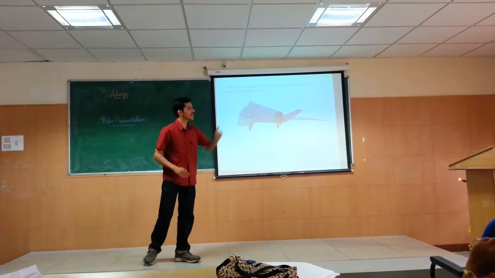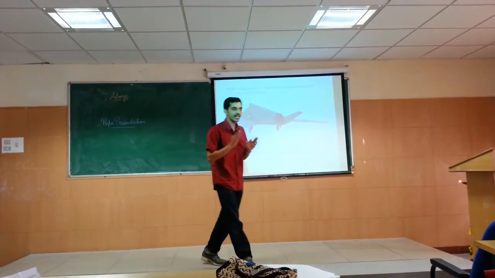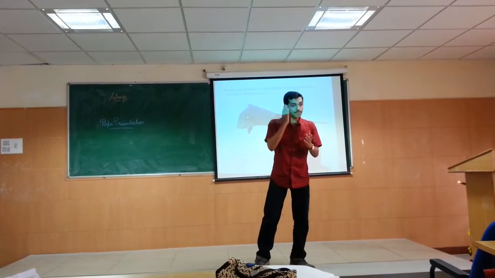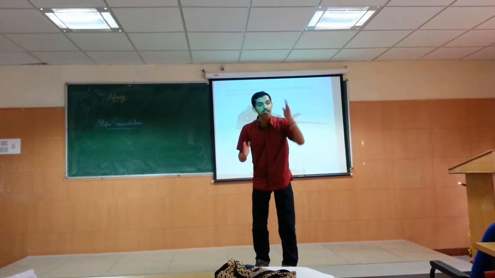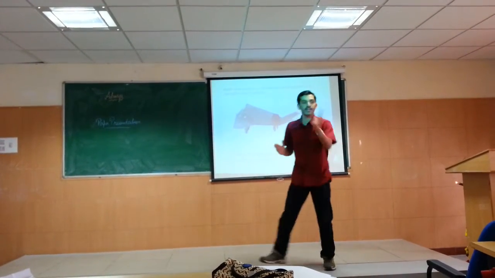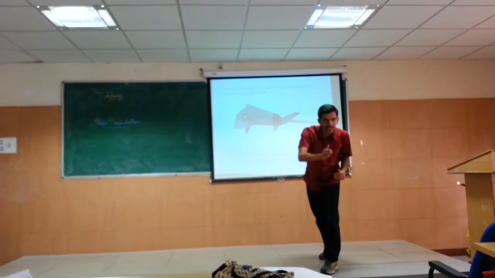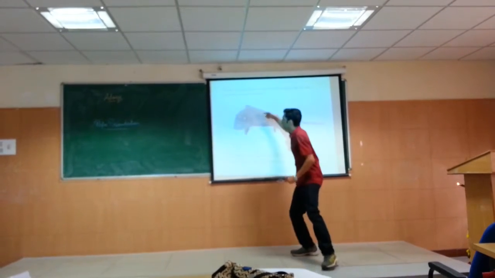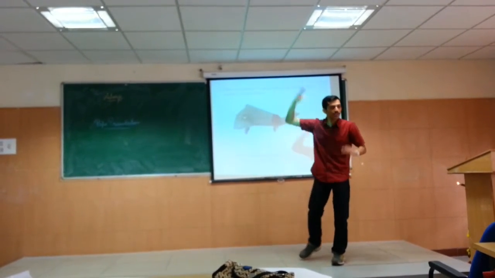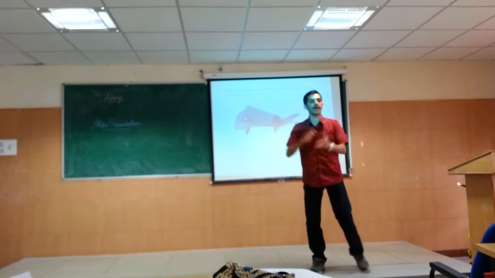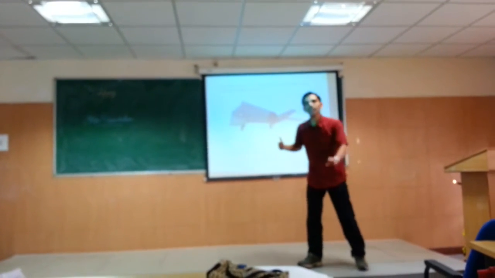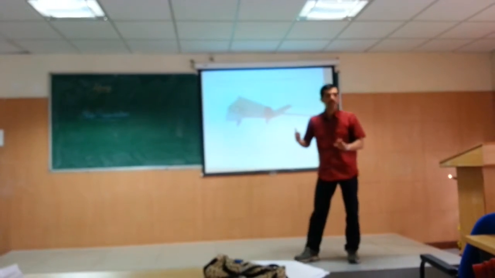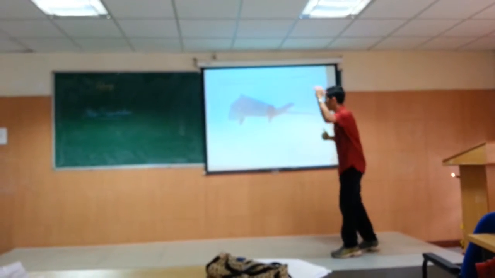Now, radar cross-section is reduced by using special angular and specially designed curved surfaces which manage to deflect the radio waves which are sent from the radar. So instead of giving a reflection, the radio waves are deflected towards the sky. So the reflection is eliminated in that part. So just by this alone, you can eliminate around 80 to 90% of the reflections. So the radar cross-section is drastically reduced.